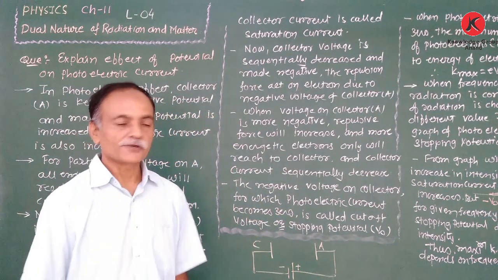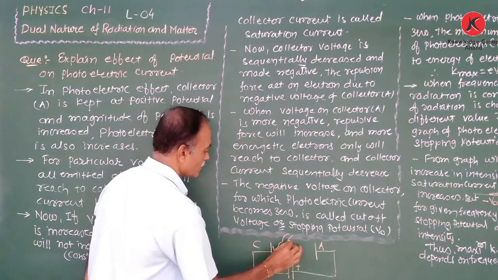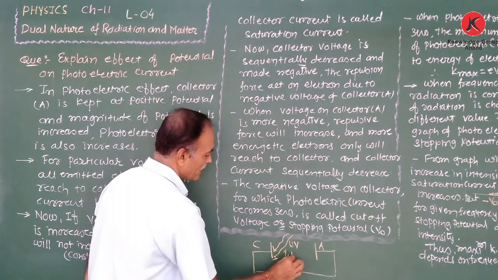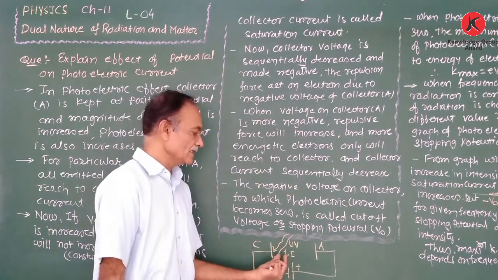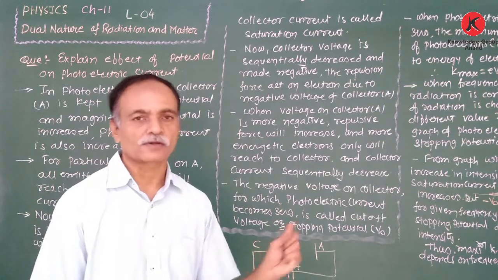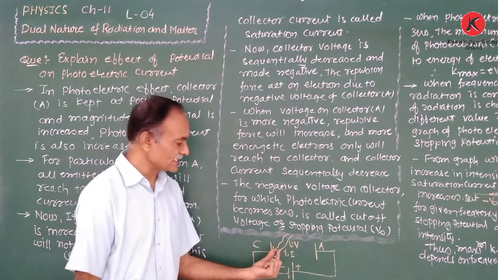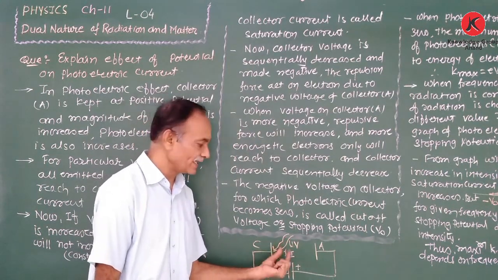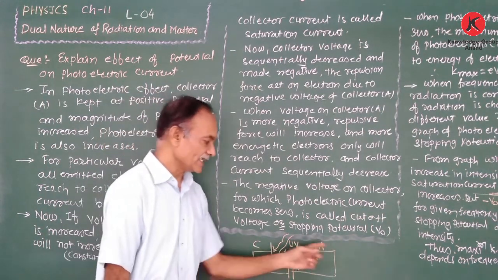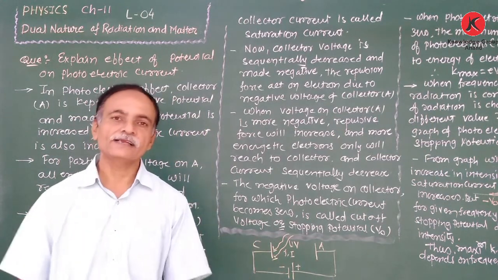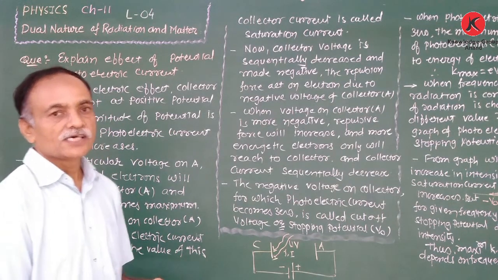So what happens? Ultraviolet light with frequency f and intensity I is incident. First, if the anode is at positive potential, what about the electrons emitted from the cathode? Having negative charge, a force of attraction is exerted on the emitted electrons. Therefore, these emitted electrons are attracted by the collector, pass into the circuit, and a photocurrent is formed in the circuit.